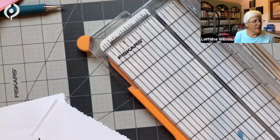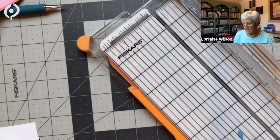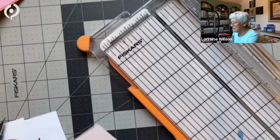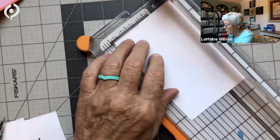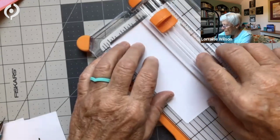They also make what they call decal scissors. Mine died, or I'd show you, but they're not good anymore. I guess I used them too much. So I'm just going to cut 3 of these for our sample, but you should be able to get 6 out of that paper, and you can use 8 successfully. I've never used more than 8, but hey, you could try it for us.